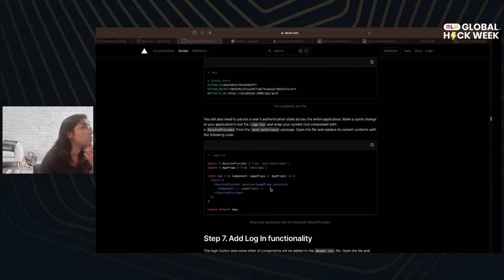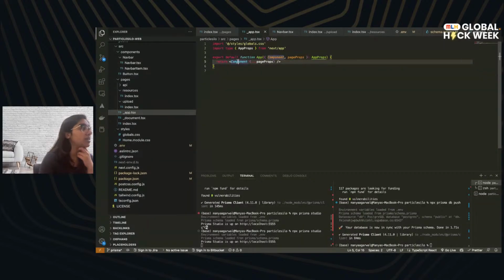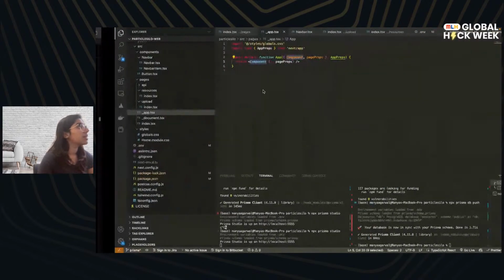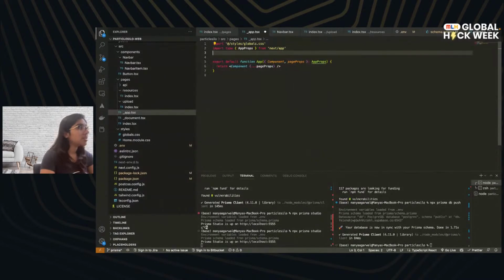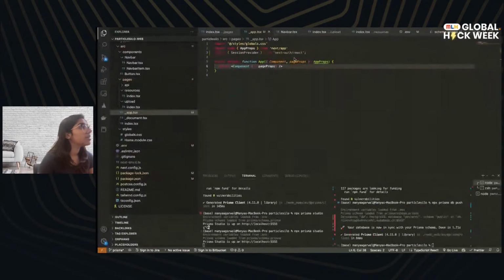So let's go to the app.tsx and try to wrap it there by creating a session provider and adding it here, and then wrapping it by the session provider.